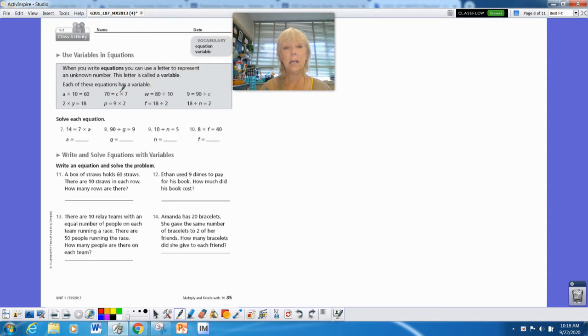70 equals c times 7. So does the c make any sense at all? No. So we're going to throw it out and we're going to put in the right number for that. So hint, remember we're working with tens. So remember your tens values for a lot of these. I think that this should be helpful enough for you to get a start on today, remembering the a has no value. It's just there to say, hey, put a number here instead. So figure out what that number is supposed to be and stick it in there.